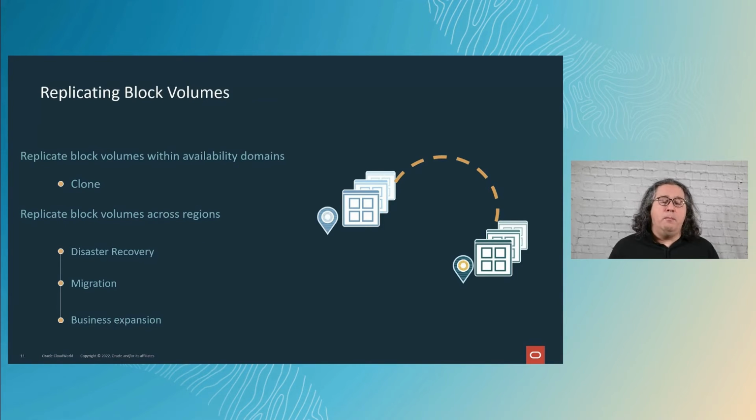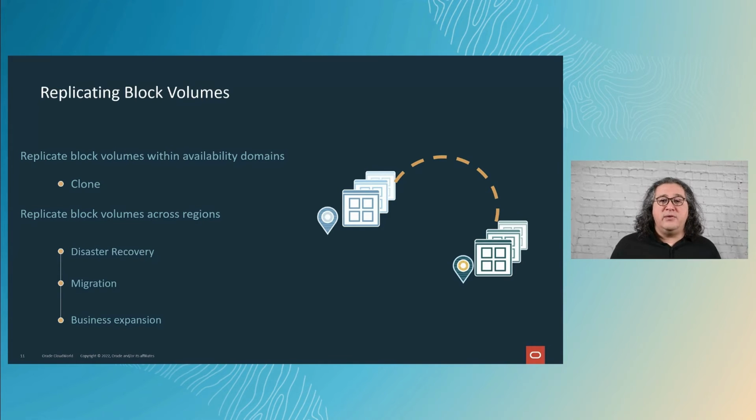When it comes to block volume replication, OCI offers two options. Cloning the volume, that enables you to make a copy of an existing block volume without needing to go through the backup and restore process. It's a disk-to-disk zip copy of the source volume, and it works within the same AD. When cloning a volume, you can choose a larger size for the destination volume, but don't forget to extend the file system later.